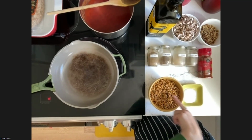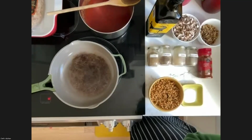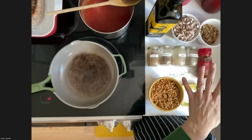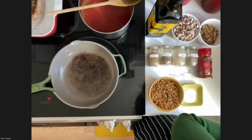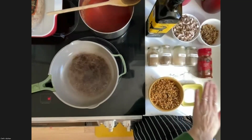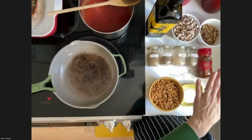But the idea is that I'm going to create this meaty, protein-rich, umami dish with a kind of ground beef texture. Some people will use this as a direct swap for ground beef in recipes that they already use and love. Some others will do a 50-50, half ground beef, half of these guys. I'm biased, but I think this tastes amazing on its own. I feed it to the biggest carnivores and they can't tell the difference, or they love it.